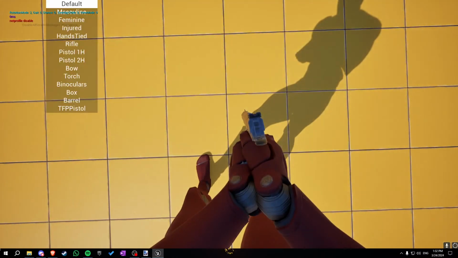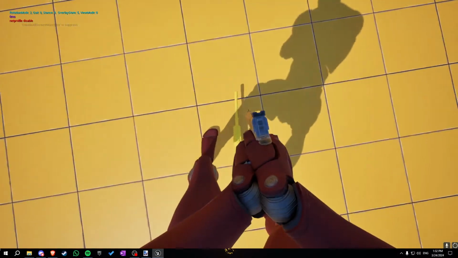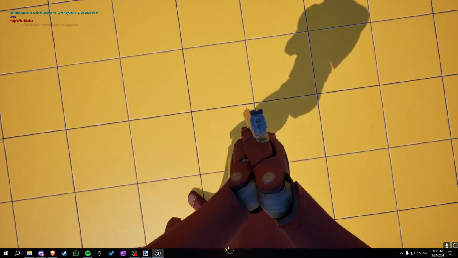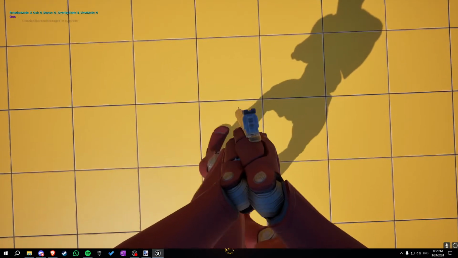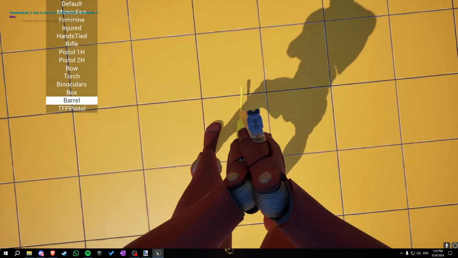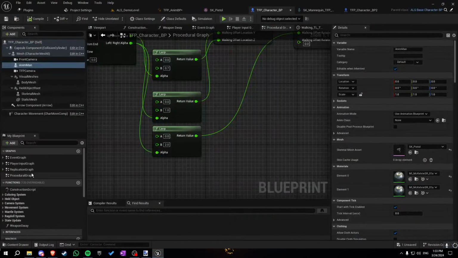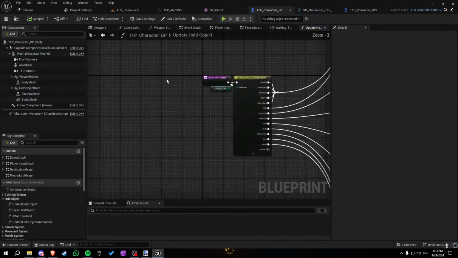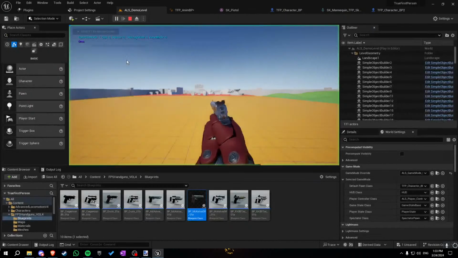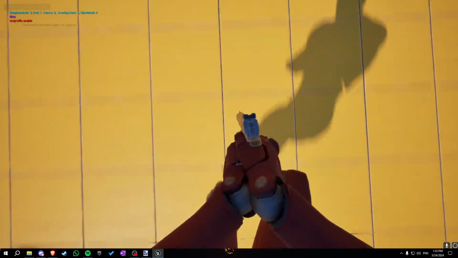Let's try some other states out. I like this one for the feet. Or this one. No, that's not good. It's also not good. I think I like the rifle one. I really have to disable the held object thing. So this is looking nice.